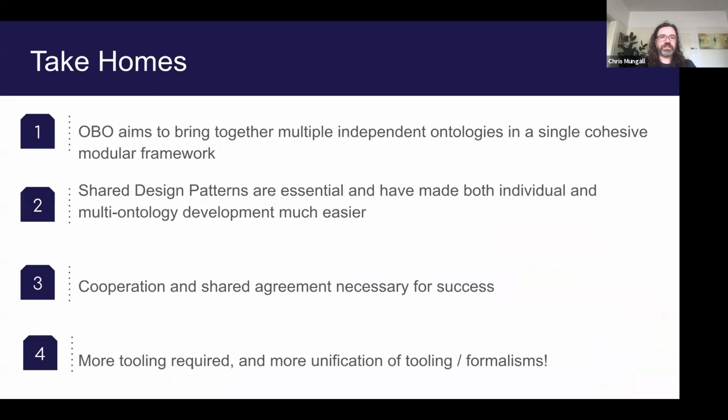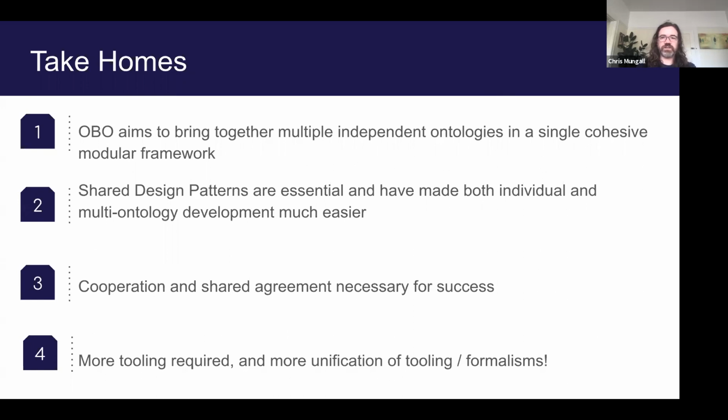To bring a few messages home, I want to emphasize again the OBO project: we're bringing together multiple independent ontologies developed by different groups into a single cohesive modular framework. This is a long-term task. We're still a long way from achieving this, but we've seen huge successes in certain sub areas, such as the phenotype ontologies here. And I want to credit the whole concept of design patterns with being essential to what we're doing and to making the success stories work here.